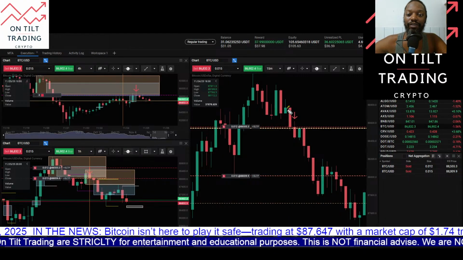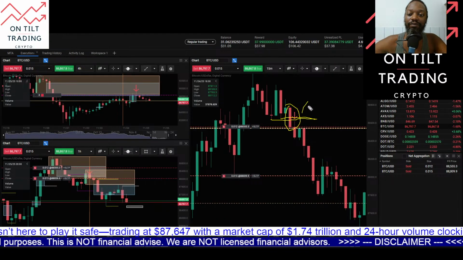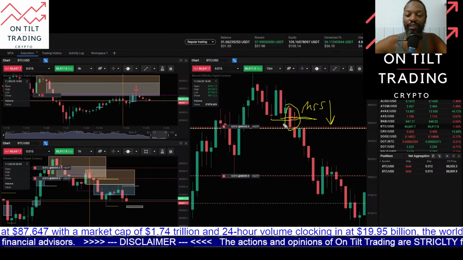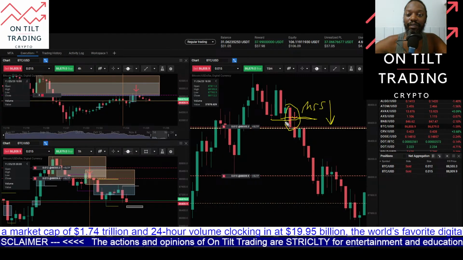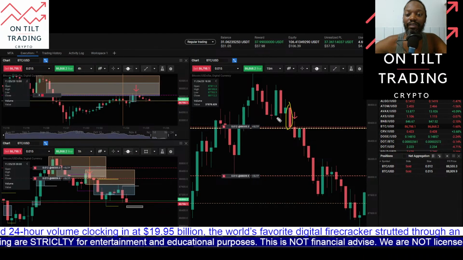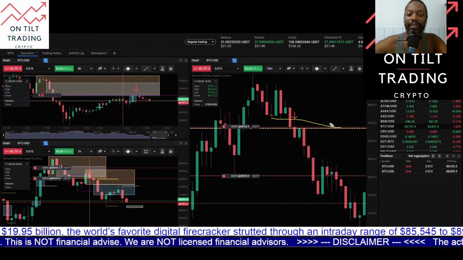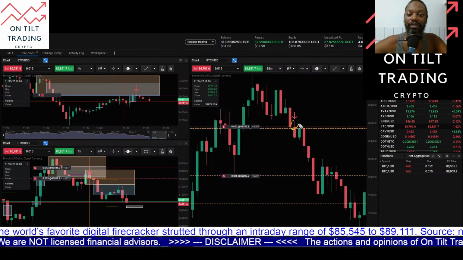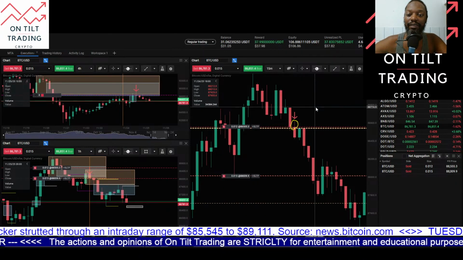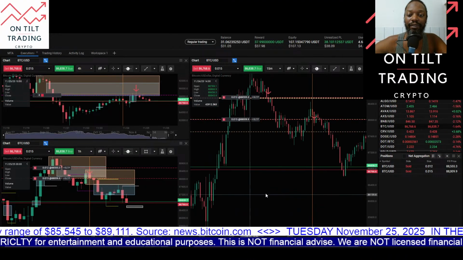Then we get this price action here where this candle closes below this level and this level, which would create a market structure shift to the sell side here on the 15-minute. When that price action was delivered here on the 15-minute, I took an entry right on the candle close. As soon as this candle closed below these levels here, it only needed to be one of them, I took an entry immediately on the following candle. And we can see since then price has delivered to the sell side here.